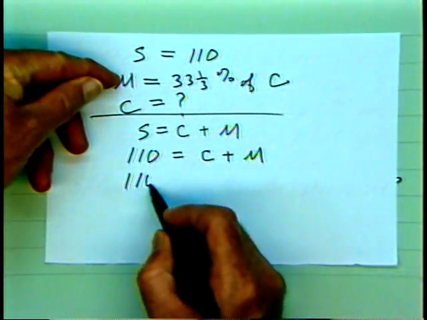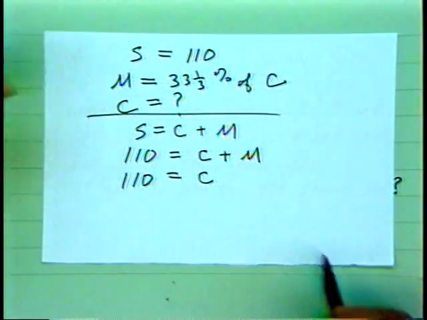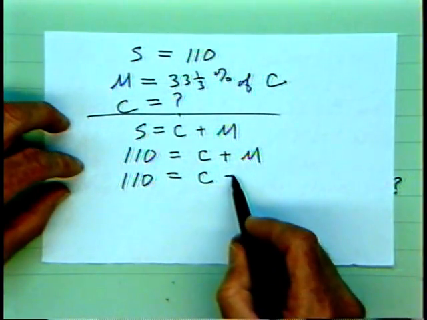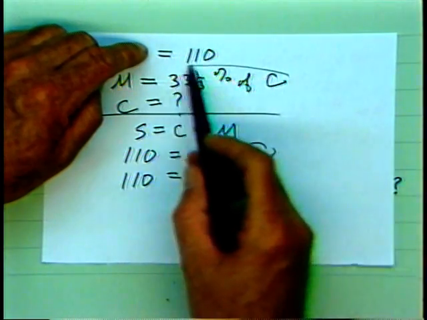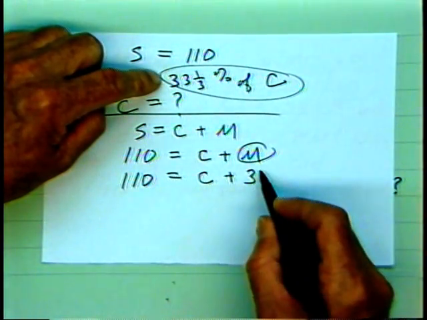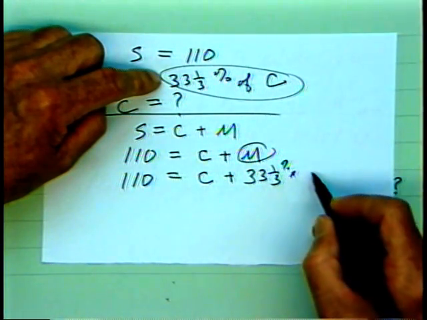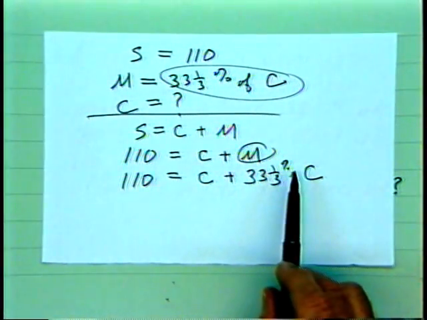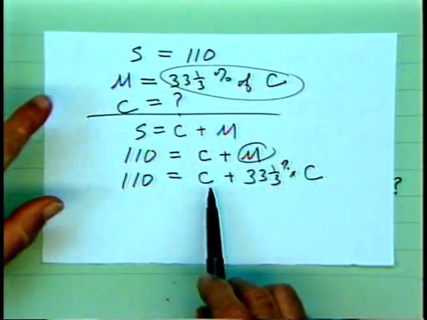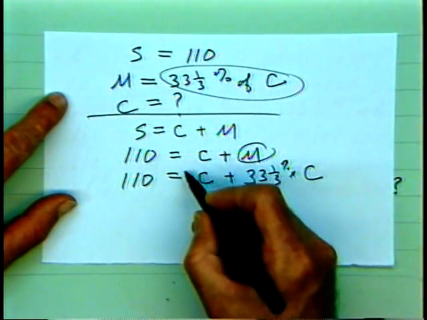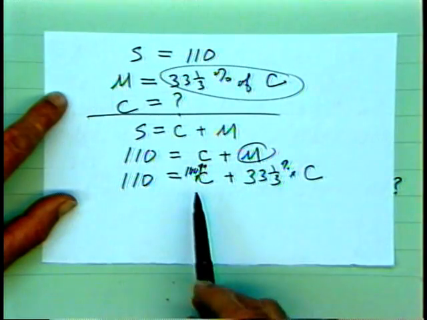So let me try something here that's a little bit different, and see if you can compare this with something we've done a moment ago. I left that alone. And markup, I'm going to replace by what this is saying it is, 33 1/3% of cost. And I'll replace the "of" by times. Now, perhaps by writing it this way, you can see more easily that anything is 100% of itself.